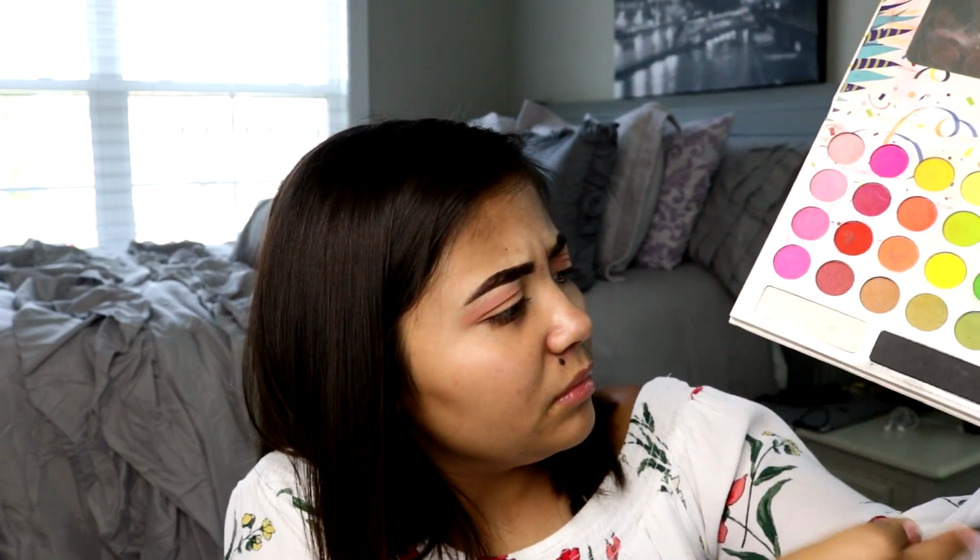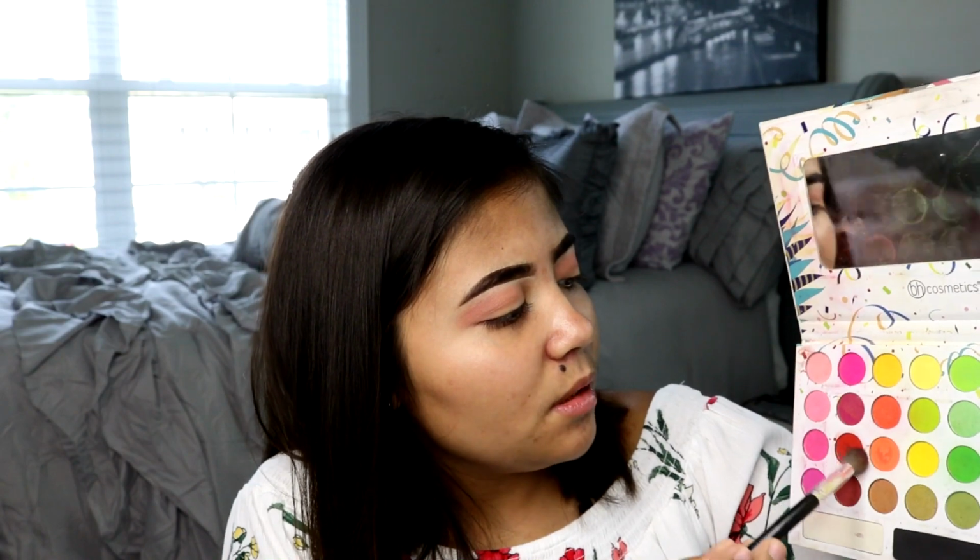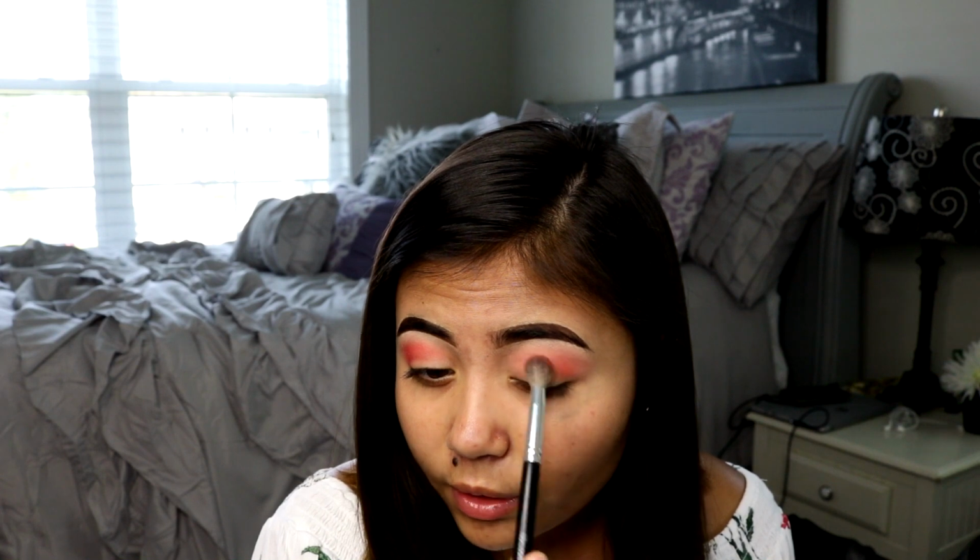Okay, and now I'm going to be taking this pink color, Eden, in the Huda Beauty palette. It's more of a peachy type of pink, so that's why I'm taking that. And I'm going to put that in there too. Next, I'm going to go in with this red right here, because we want it to be more rosy, like a darker pink. So I'm going to take that underneath. We'll be blending it fully out in a second. I just want to place the color there.